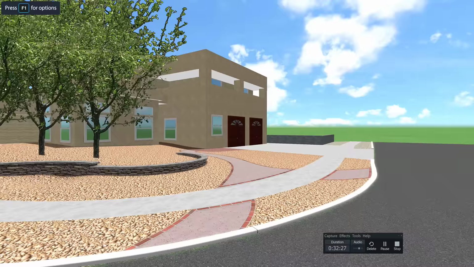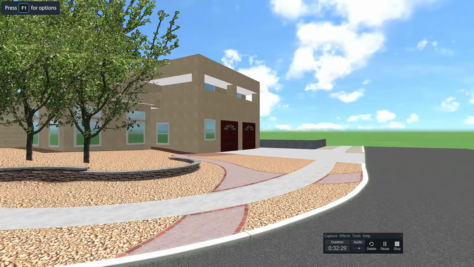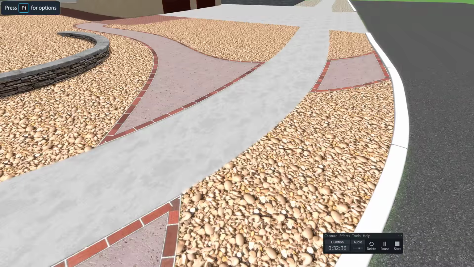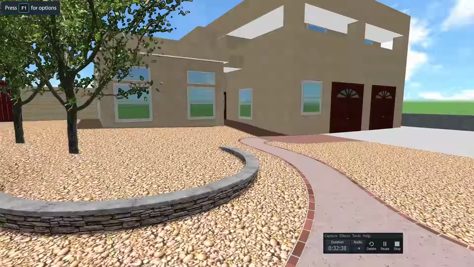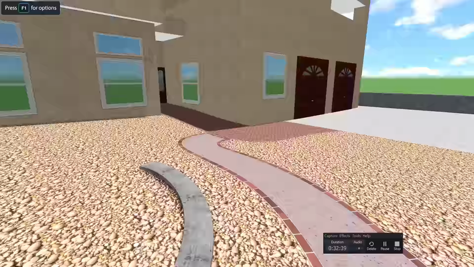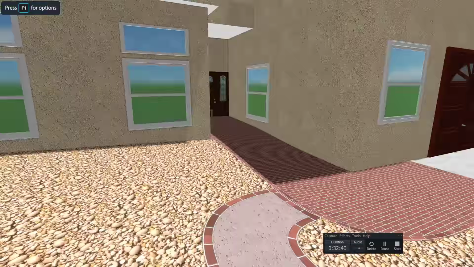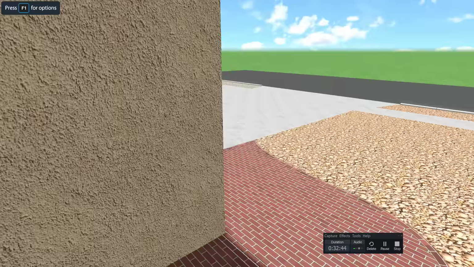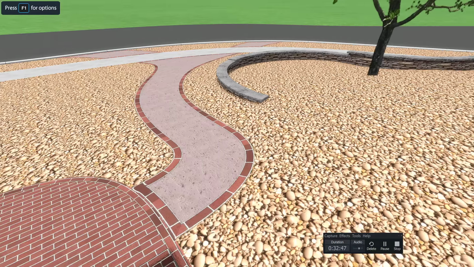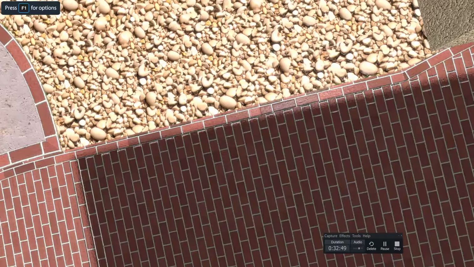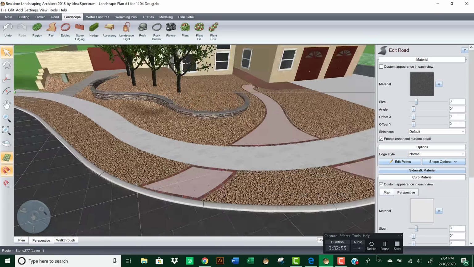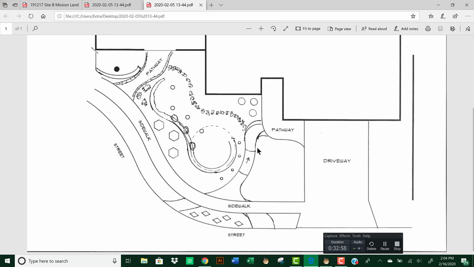Now that we have all of those gravels kind of just completed now, not saying the gravel is the perfect color for the house yet, but that'll come with a little bit of time. So things are looking decent. Okay, now let's look over here. Let's see what else we had.